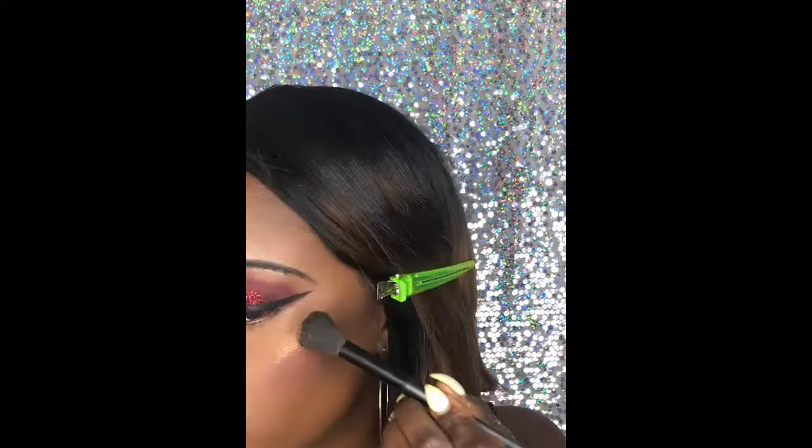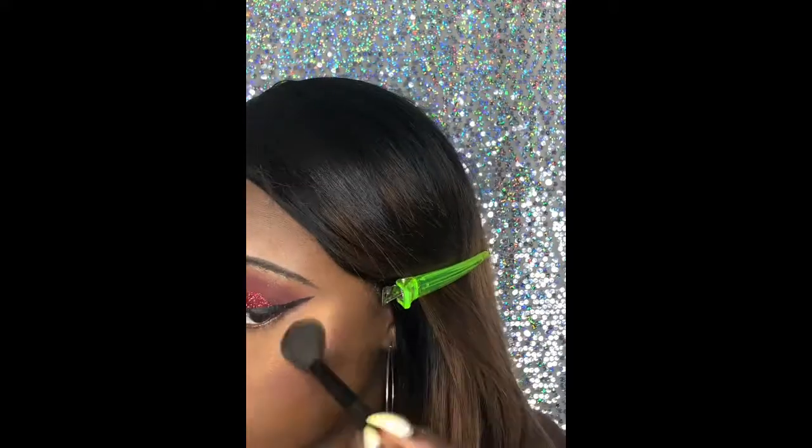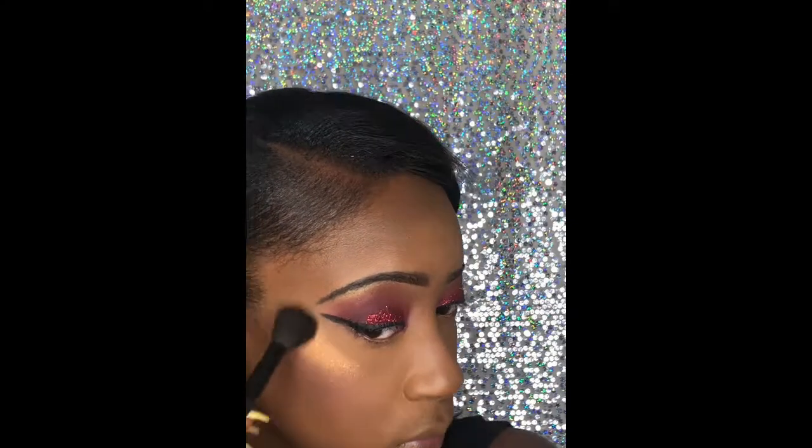So it's my favorite part of doing makeup. It's highlight time. Woo, woo. Y'all know I love me some highlight. I love that shimmer. I love that glow. It gives me life, like for real.